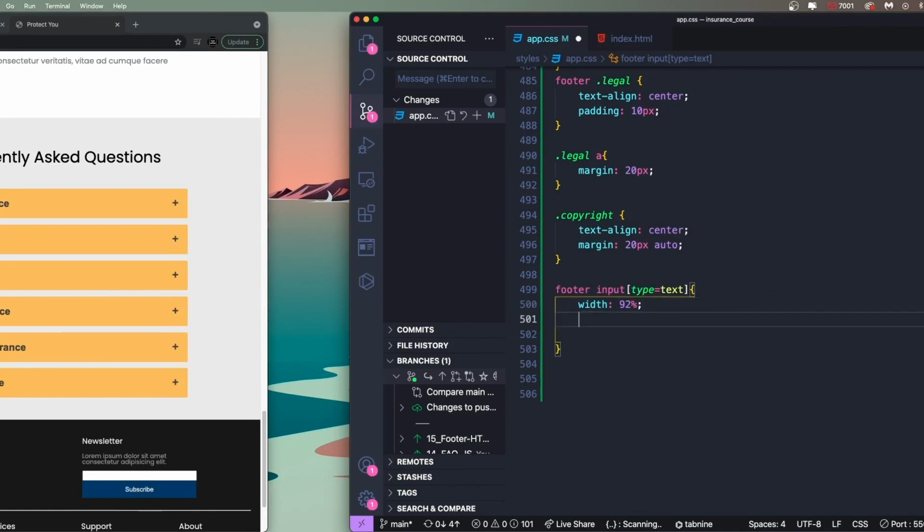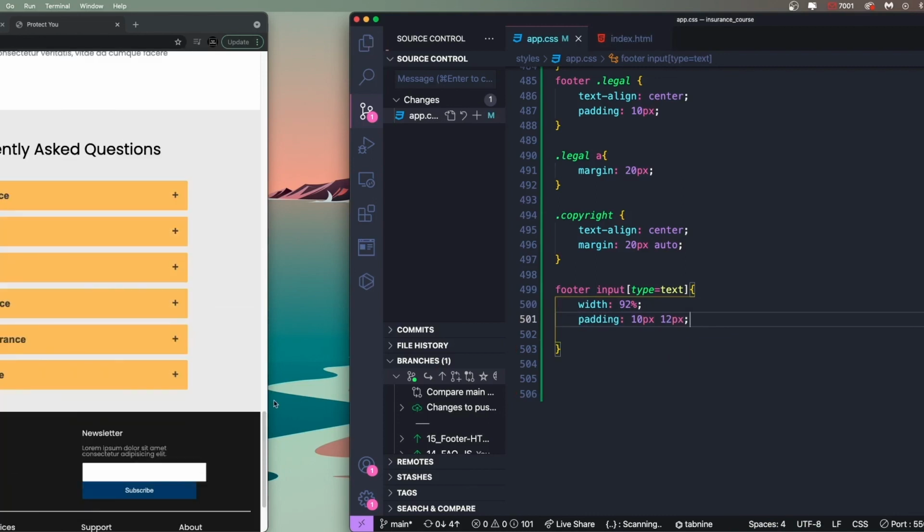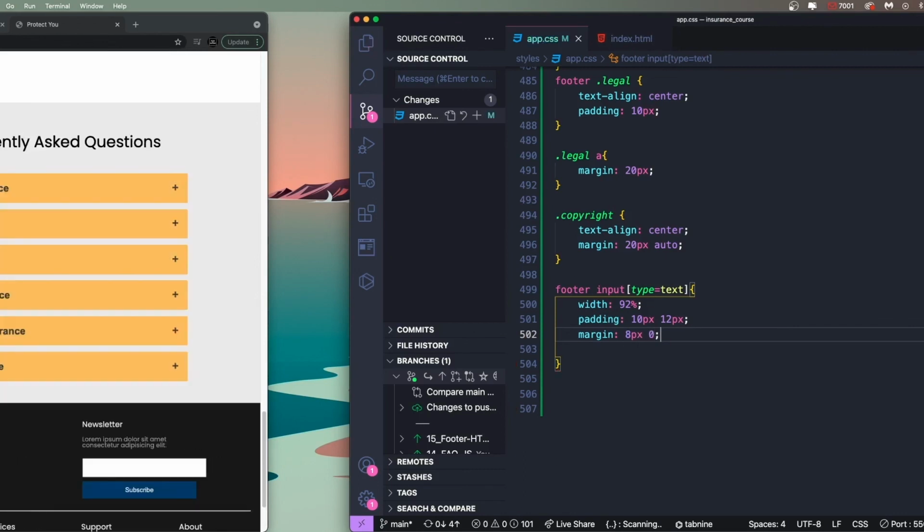And then let's do a padding of 10 pixels, 12 pixels, just like that. And let's give it a margin. I'm about to change that width again. Margin of 8 pixels, 0. All right.